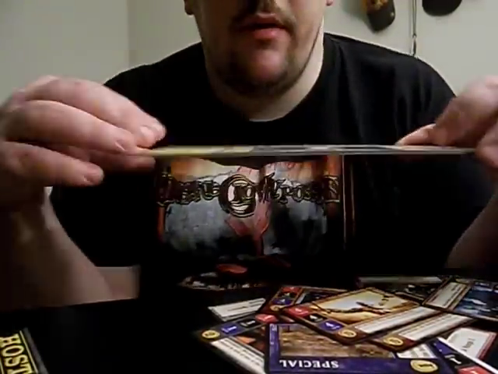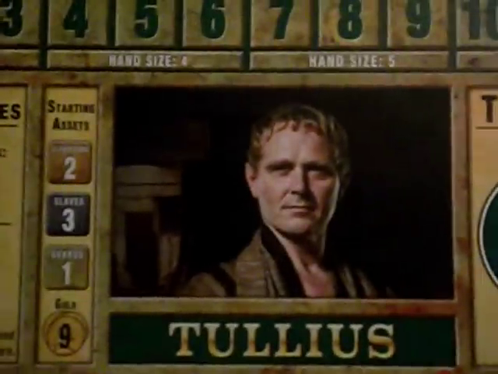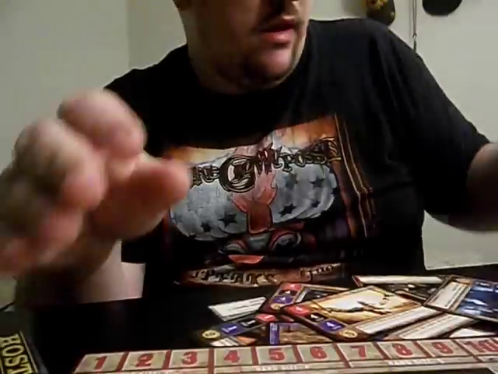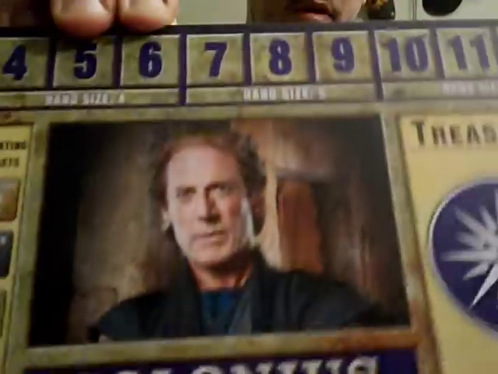You get to pick between these house cards. You have Tullius, and you have Batiatus, and you have Solonius, my personal favorite in both the show and in the board game, and Glaber.